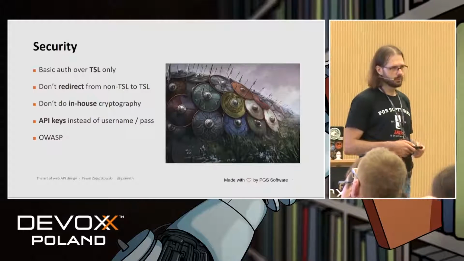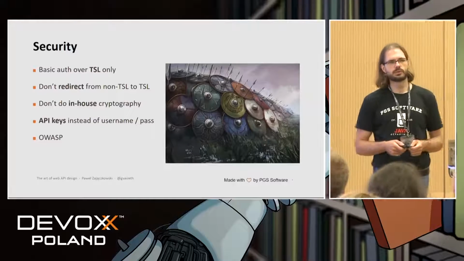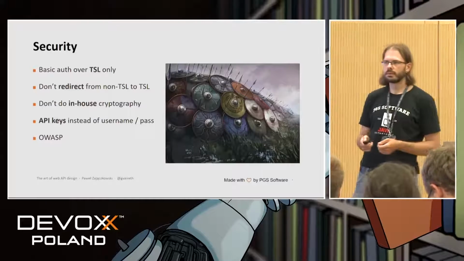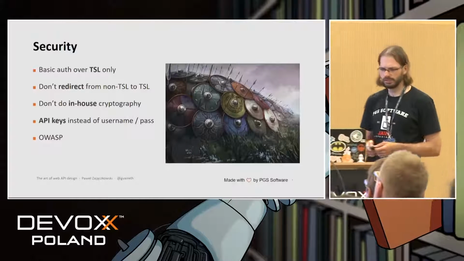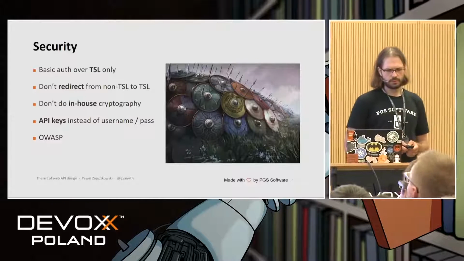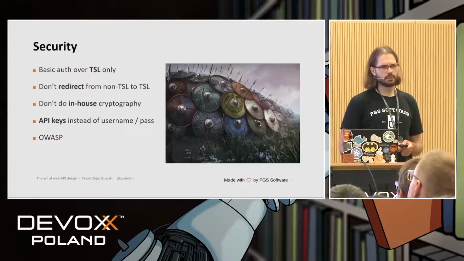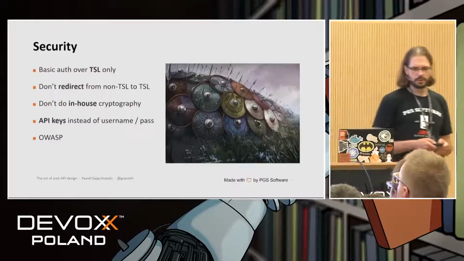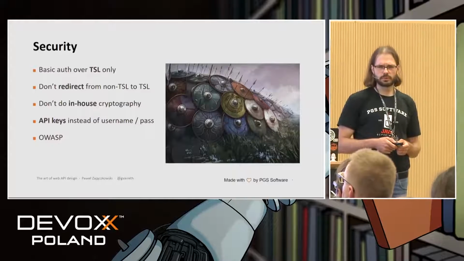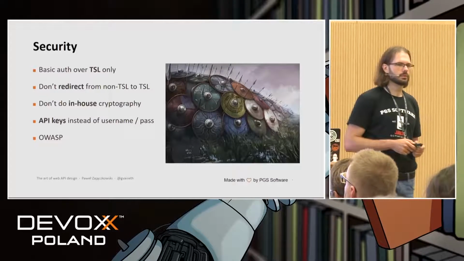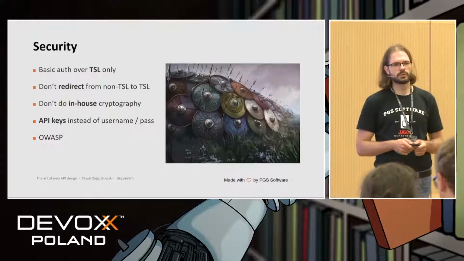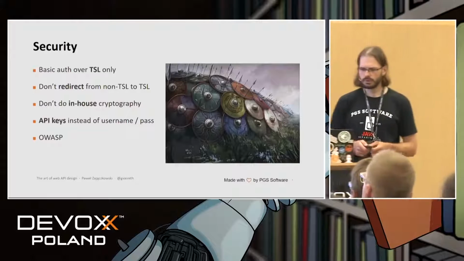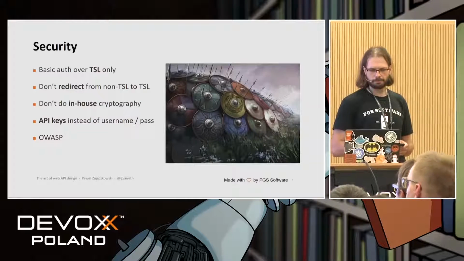Instead of passwords and usernames, it's good to use API keys as they are more secure. It's difficult to guess them, let's say. And probably everyone, or almost everyone, knows OWASP, the Open Web Application Security Project, but if you don't, just check it out, owasp.org. It's a list of the 10 most important threats in web applications, and it's always good to see what is currently on top there.